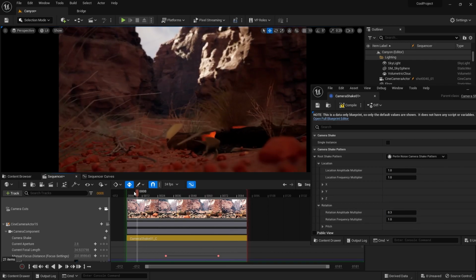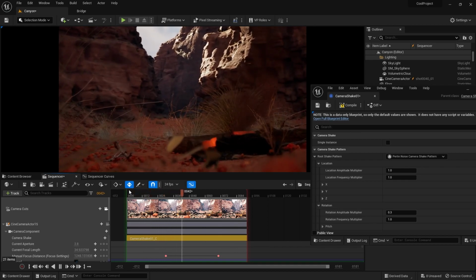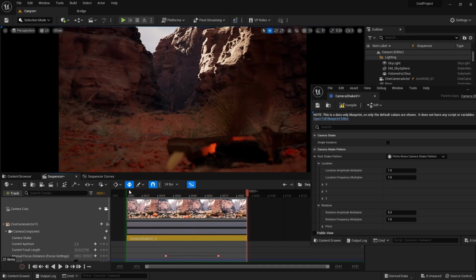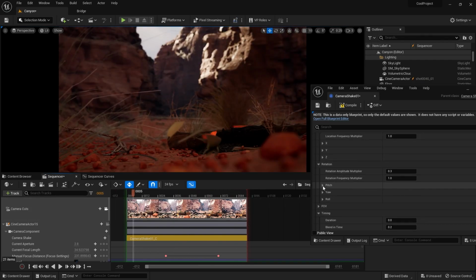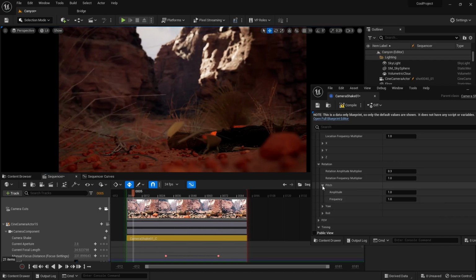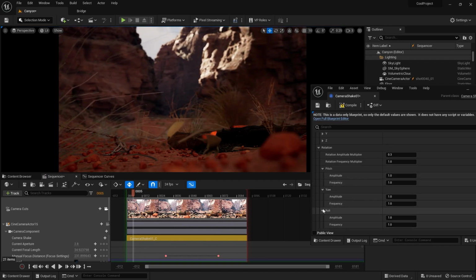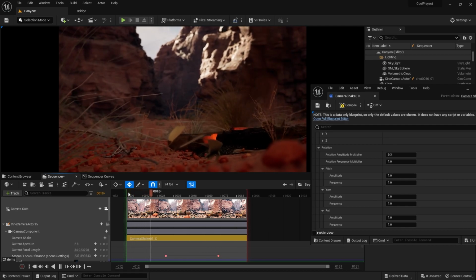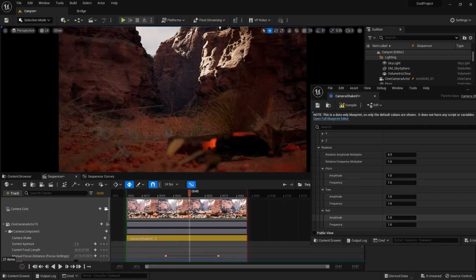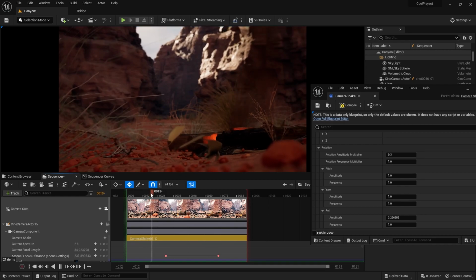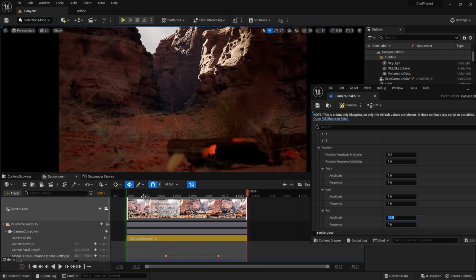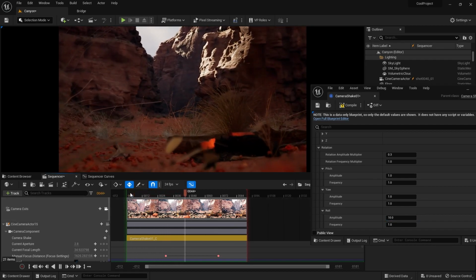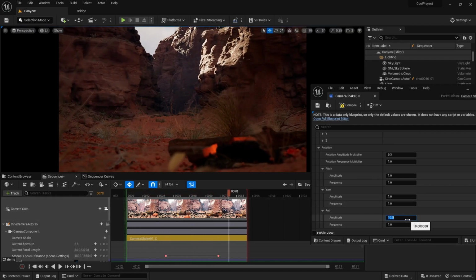0.3. We're very close to some of these objects, so that shake feels really extreme. And there, that feels a bit better. From there, I could even adjust how much it shakes on the pitch, yaw, and roll. So if I wanted to, of course, increase the amplitude of the roll, so it's maybe 10. See, it's really twisting around. I'm partial to less roll, so I'm going to set this to 0.5.